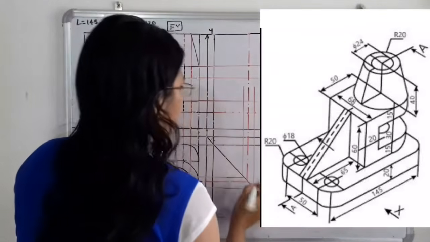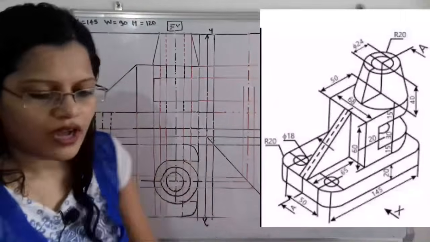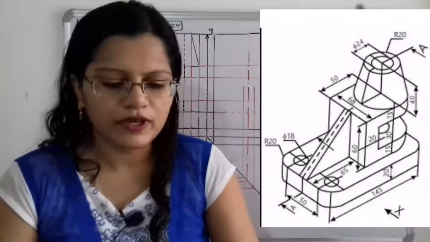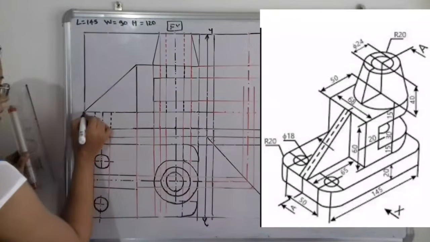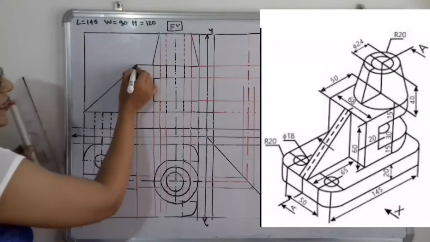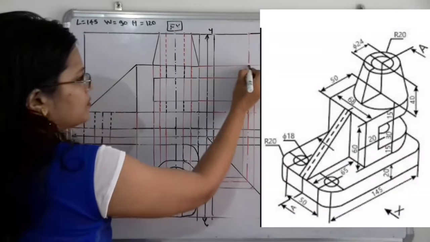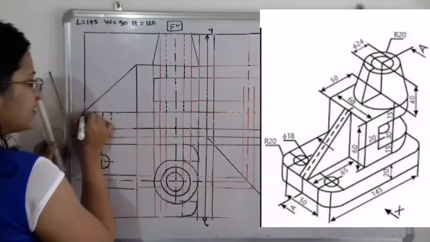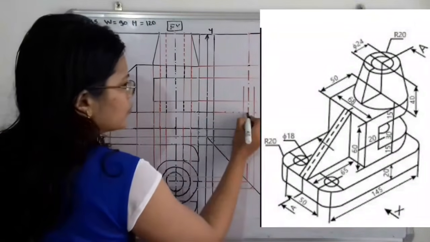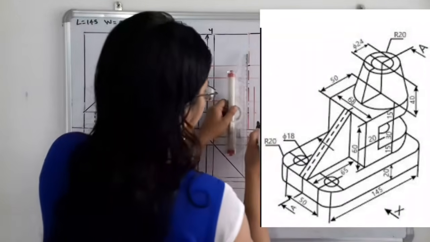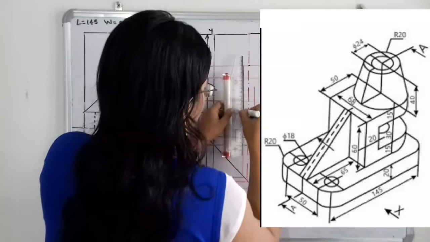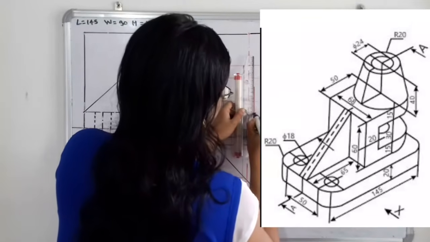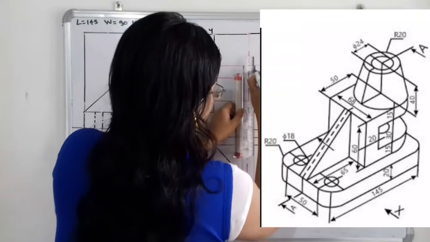So these are our projection lines. Now how to draw this rib? This rib is continued from this line, this point to this point. Here is the projection of this point, that is the end point, and here is the start point. So we have to draw this rib within these 2 points only. With the help of a black marker I will show the construction.